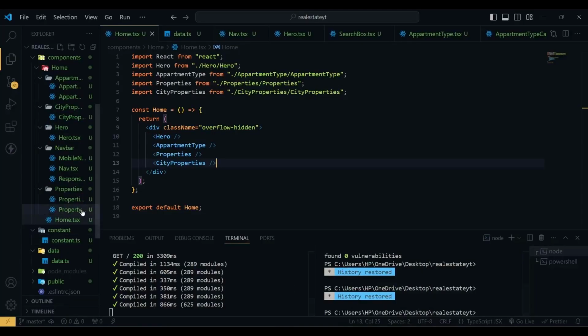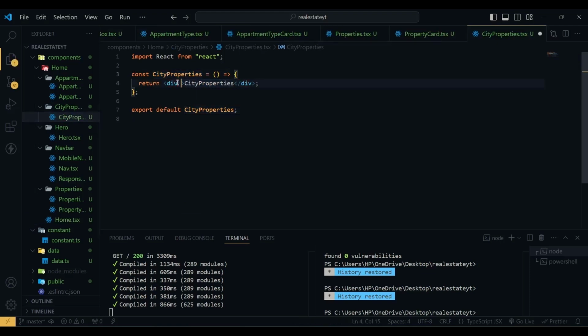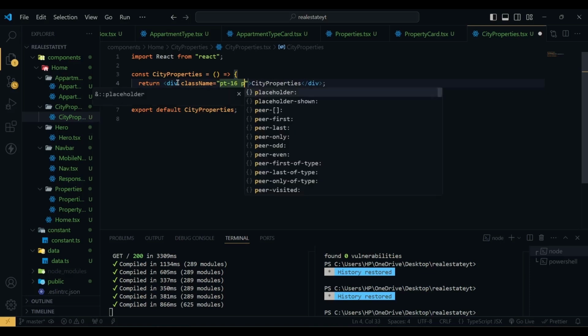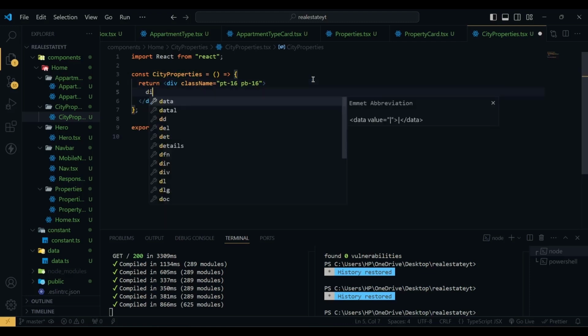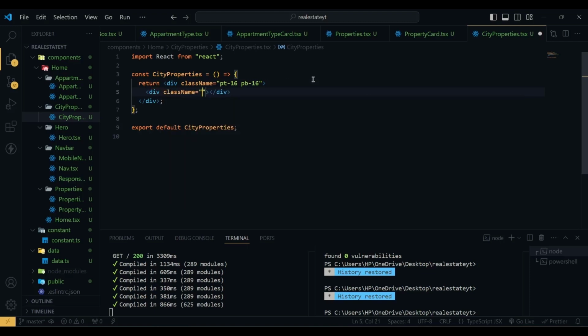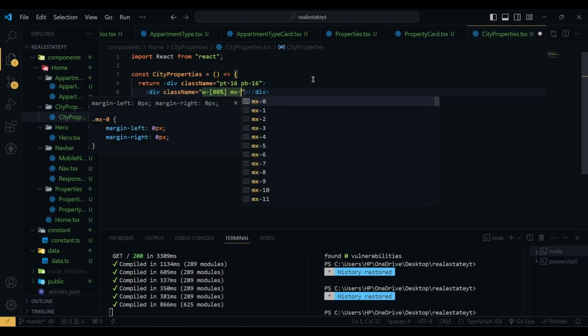Now go to your city property component, and for the first div we have a class name of padding top 16, padding bottom 16, and then inside this div we have another div with class name of width 80% and mx auto.